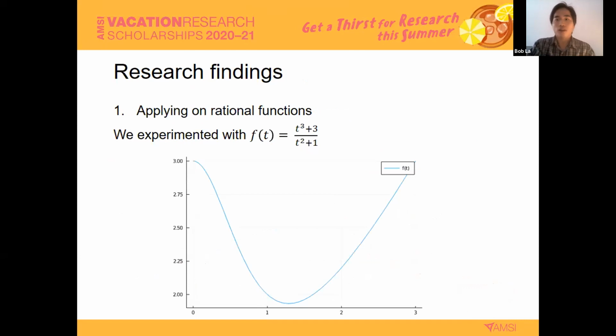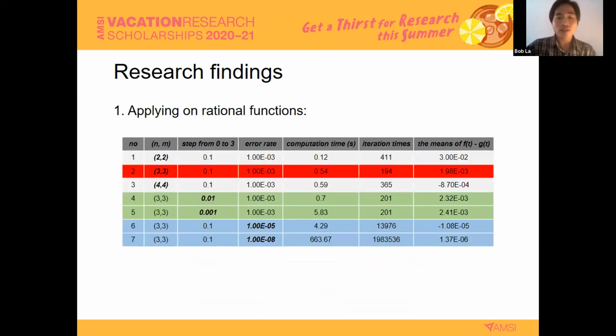Okay, so here I talk a bit about our research findings. To see where our method works, we tested it on an actual rational function made of a polynomial, so this should create a very good result. And the result is correct. I will skip the table, and we can come back if we have questions on that.